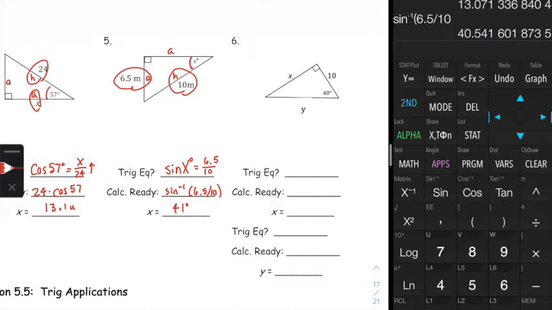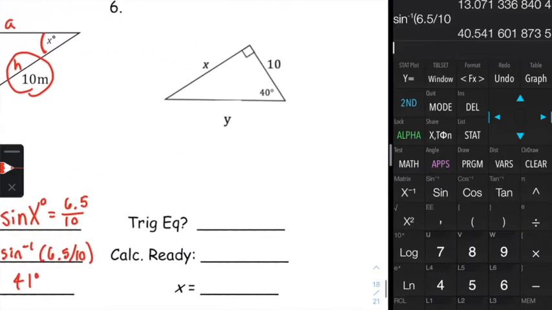Okay. Now the only other thing that's really different here on 6 is instead of solving for one side, you're going to actually solve for both missing sides. So we'll need 2 trig equations to get the individual x and y. So we'll label here, you have the opposite, adjacent, and then the hypotenuse is down there at the bottom. The hypotenuse can be anywhere. It can be on the top or bottom of the triangle. Okay, so you pick which one you want to solve for first.